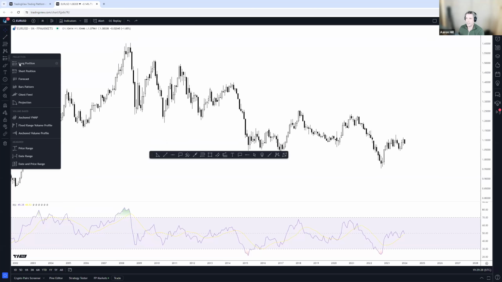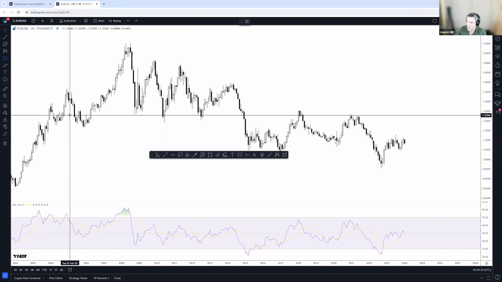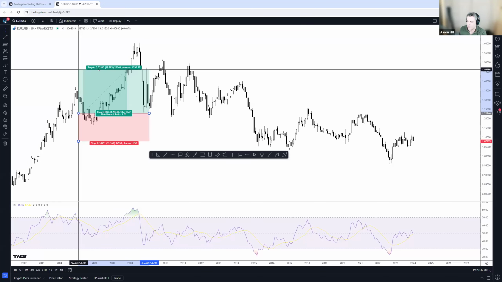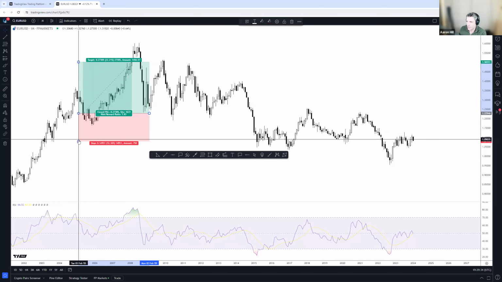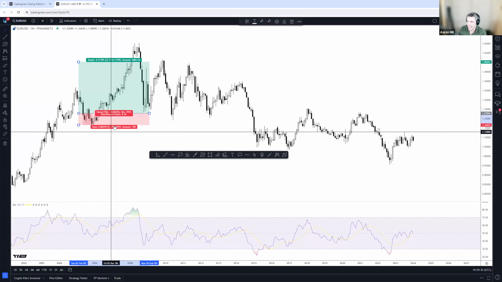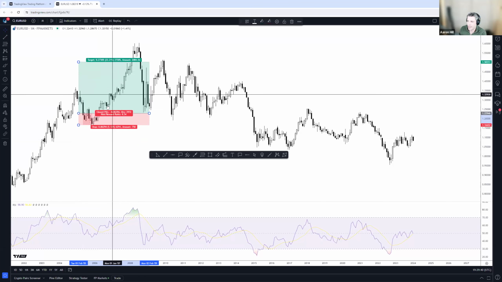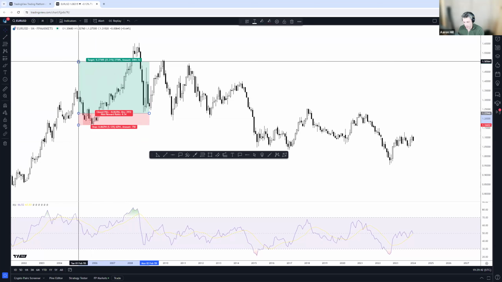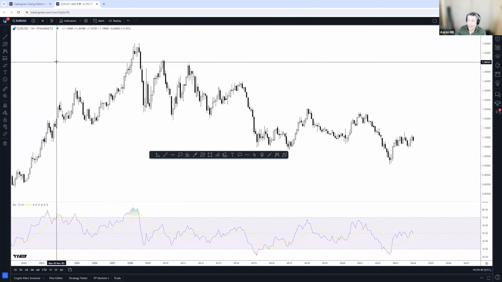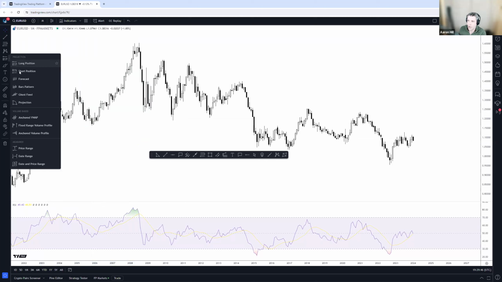But you can have your long position and short position shown here. You've probably seen this already with other people. So they set their stop loss here. It's just for telling you what the amount is and stuff like that, and all of that good stuff. I think it's a pretty cool feature, to be quite honest with you. I have never used these long and short positions here. It's more for showing what you're doing. I've never used them, to be quite frank with you.